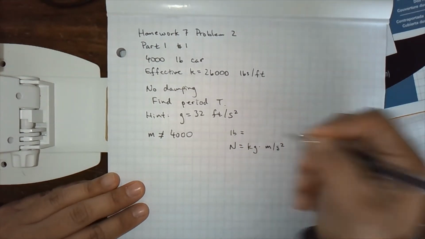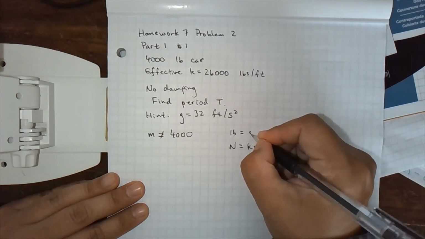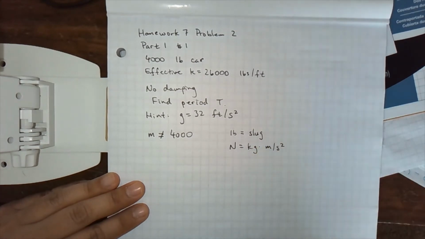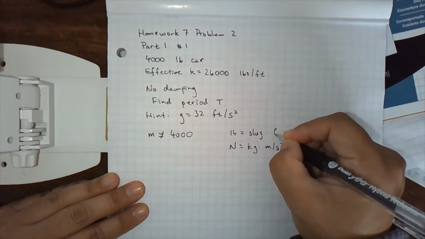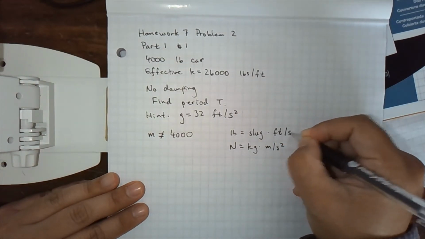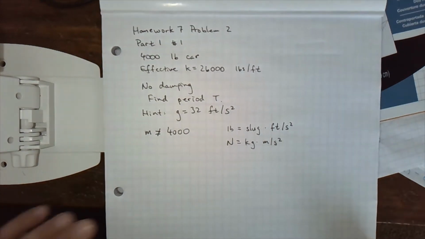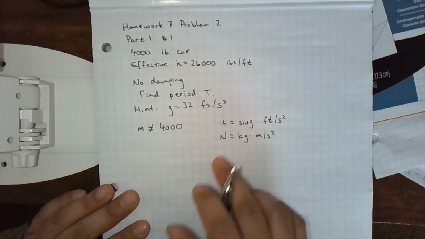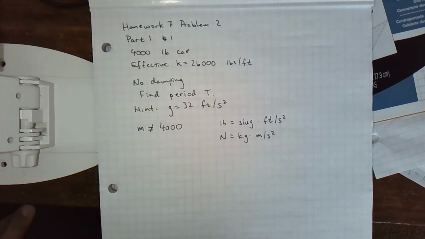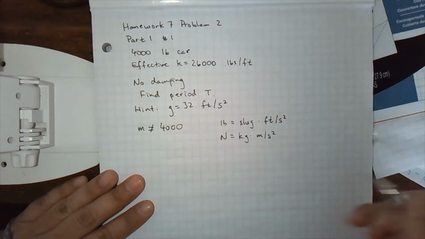Our pounds, I had to look this up. There's a thing called a slug. That's the unit of mass in imperial units. It's a slug foot per second squared. So when you get on a scale and it measures in pounds, that's not measuring mass, that's measuring force. That's why there's jokes about, you want to lose weight, like get in an elevator and go down, or go to the moon or something. That's what they're talking about.